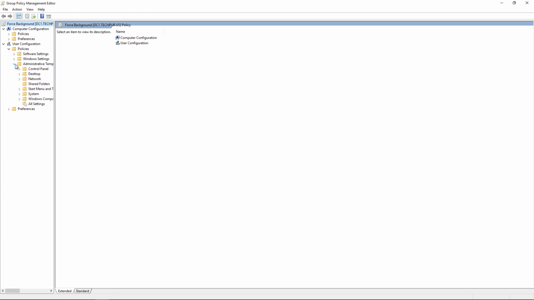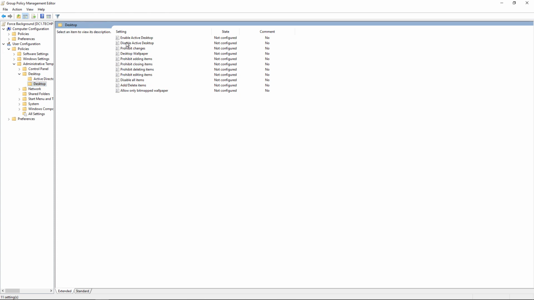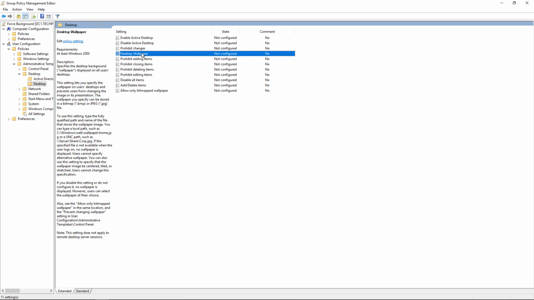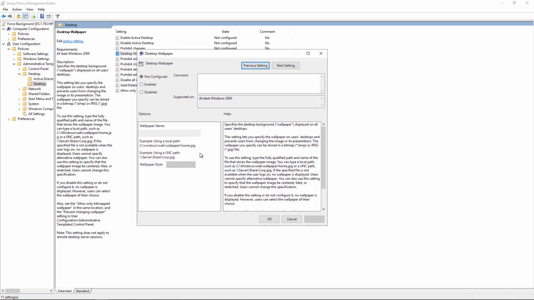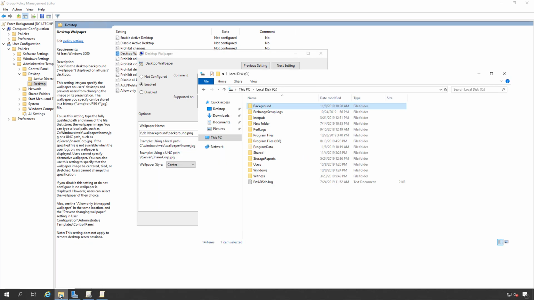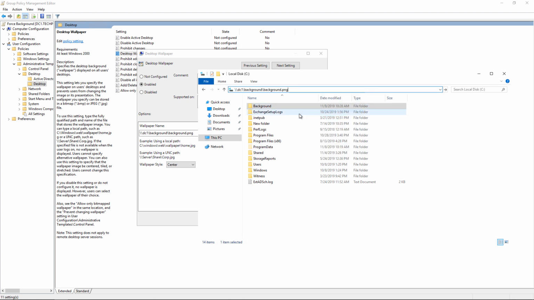Now we're going into the setting, and you can see we go to user, policies, administrative templates, then desktop, and then the desktop folder inside that. And then here's where we can force that wallpaper. You can also interchangeably say it's the background, but in group policy object land, it is the wallpaper. So we're putting the UNC path to the picture. Don't put in C:\, because the user doesn't have access to the server's C:\. It only has access to the shared folders on the C:\. It's just a little bit different way of getting access to it in a way that the user can open it up. Now let's just test our path to make sure we didn't make any errors.